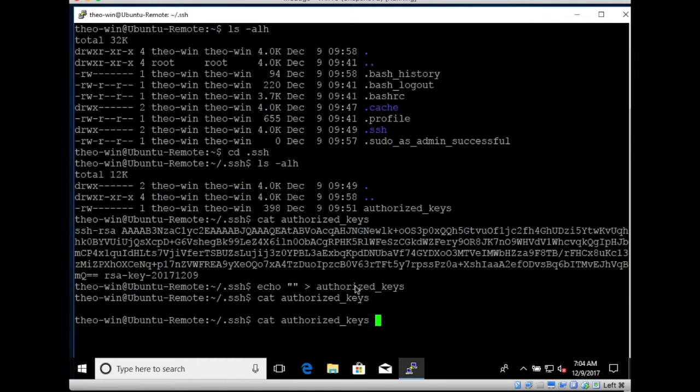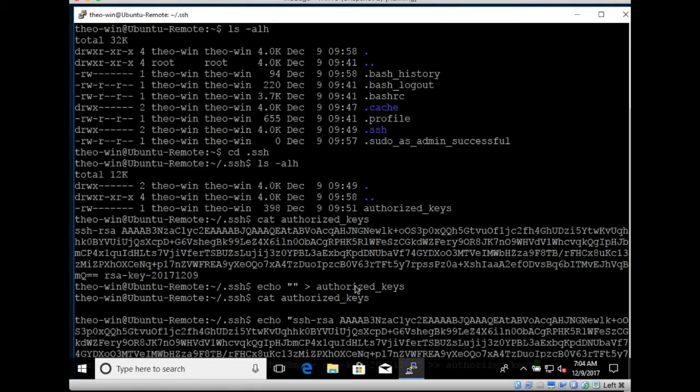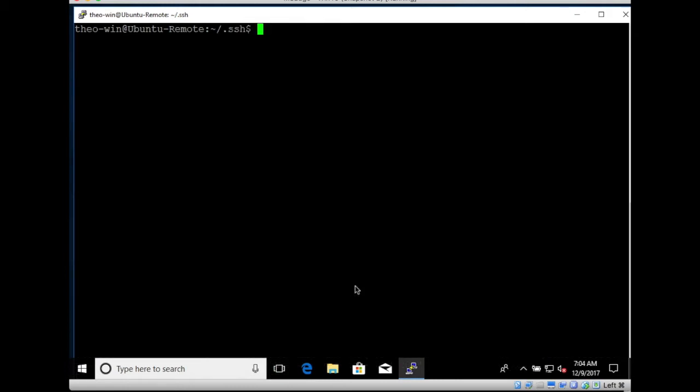And we'll paste our key back in again. I would not use the up arrow for this. I would do it fresh, but I know my key worked, so I'm just going to hit the up arrow. We'll cat the file again.